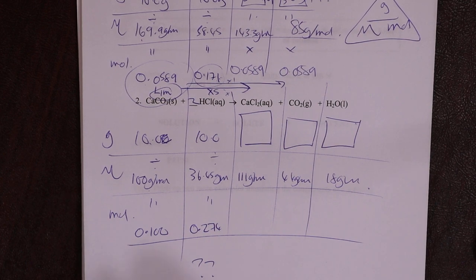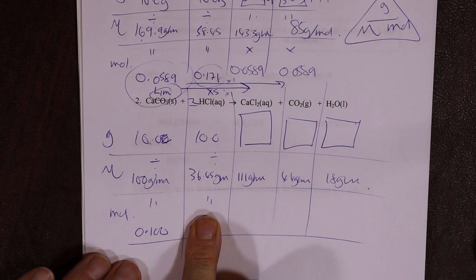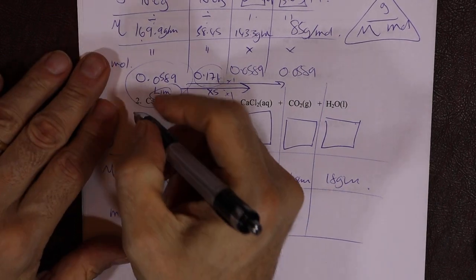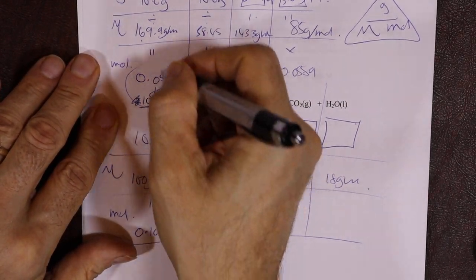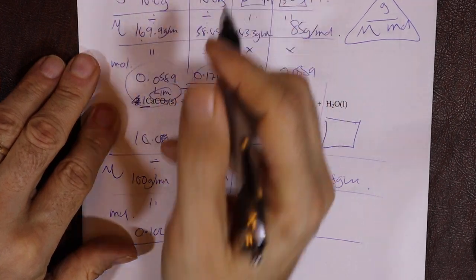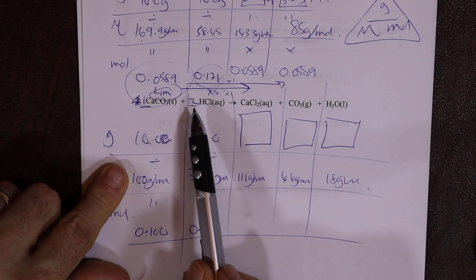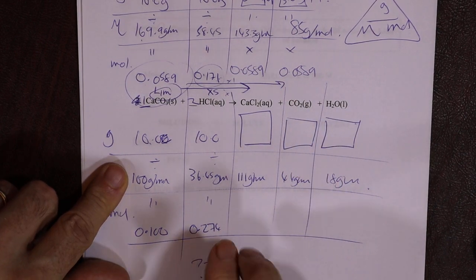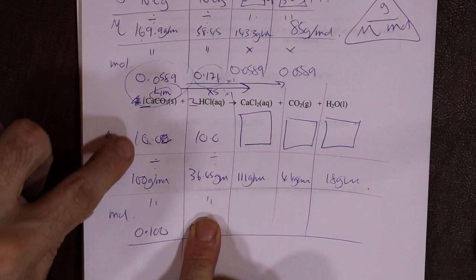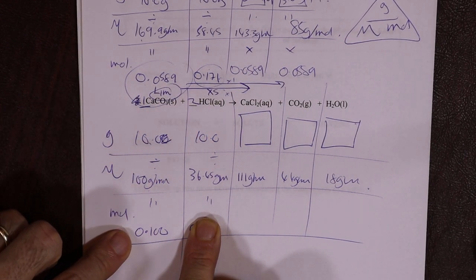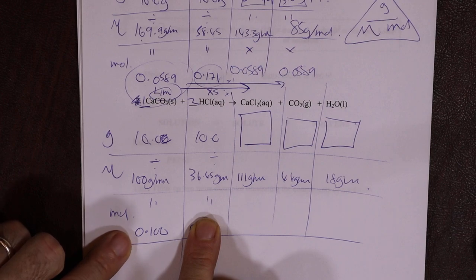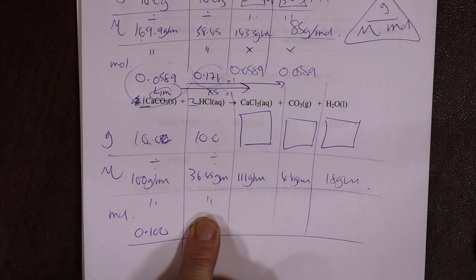Okay. Now here's the thing. Let's do this. This time it's a little trickier because that's number 2, right? Careful there. That's example 1. So one of these reacts with 2 of these to make 1, 1, and 1, right? So if I cover that guy up there, 1 reacts with 2. So 0.1 needs something twice as big, which is of course 0.2, right? So when I remove my finger, if the number under my finger is bigger than 0.2, it's excess. If the number under my finger is less than 0.2, it's limiting. What is it?